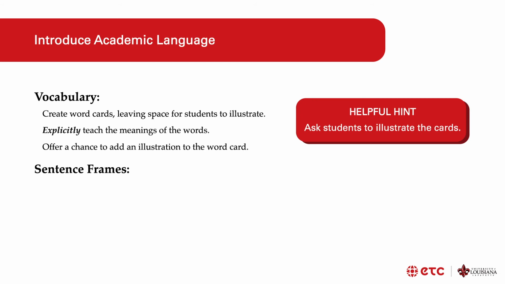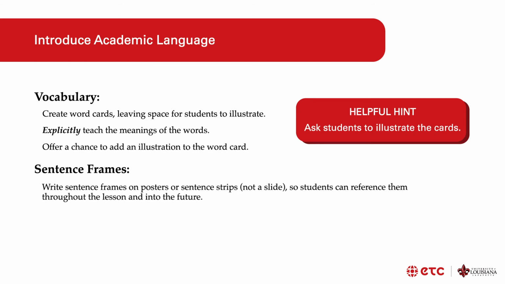You want to take the sentence frames that you generated in the earlier steps and write them on posters or sentence strips. You do not want to have them on a slide that you'll project, because when you move to the next slide, then the sentence frame will be gone. And so you're pulling away the scaffold too soon. So you really want to have those up in a place in your room where students can continue to refer back to them, not only throughout the lesson, but in subsequent lessons as well.